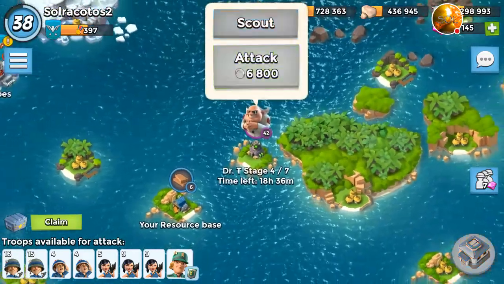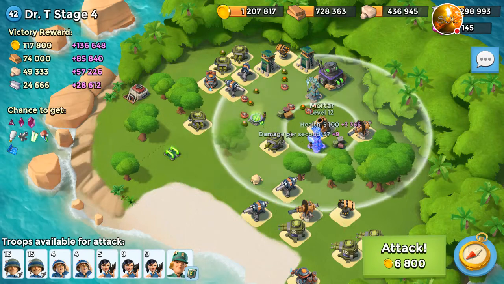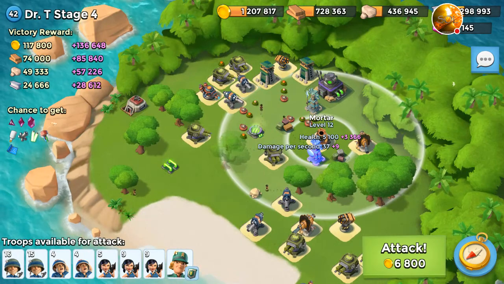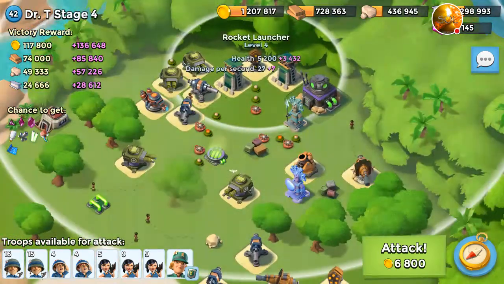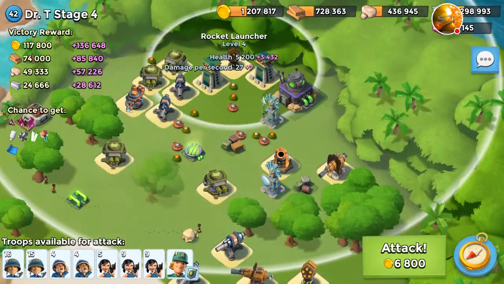And now we're already on stage number 4. So let's see if we can make this happen. Let's see what we got here today. Alright, so this mortar may have range on our troops, but I'm not going to care too much about that. So we have a couple of choices we can make.